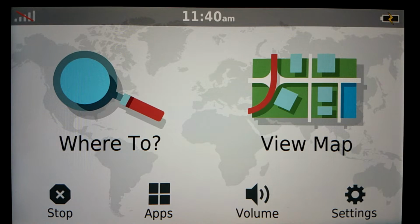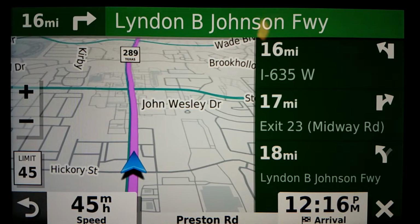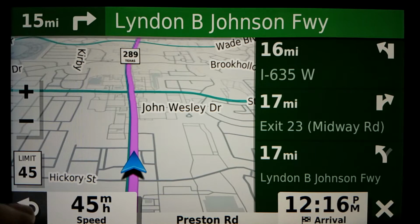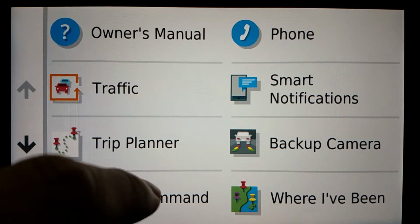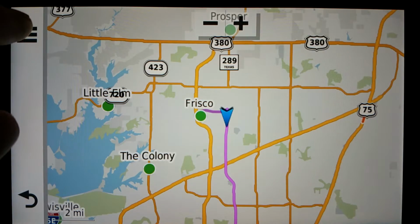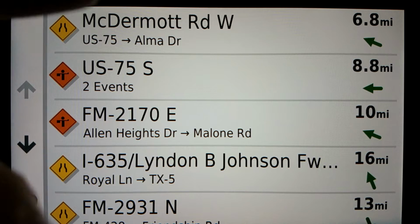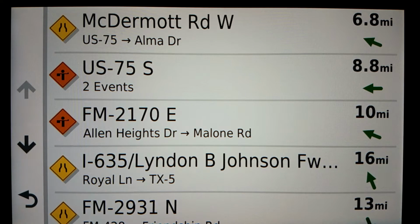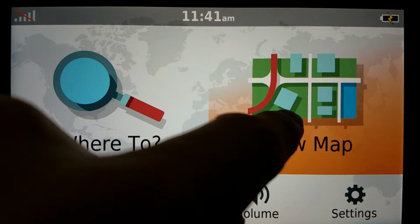I think I will link that as a pinned comment, so you can see what exactly the cable that I'm using is. And sure enough, I believe it's under apps. Yeah, I'm getting traffic reports right now, and this is inside. So, cool.